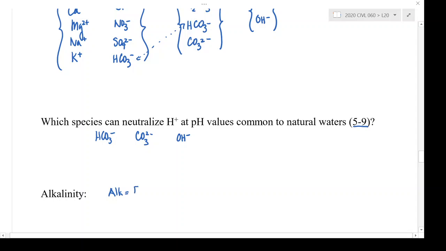And we can write an equation based on that idea. So our alkalinity is equal to the bicarbonate concentration. I'm going to put in carbonate, but I'm going to put in a 2 because it can neutralize two hydrogen ions. And then hydroxide. And I'm also going to put in hydrogen with a minus sign because it's kind of like the opposite of having acid neutralizing capacity because it is acid. So this is an expression for alkalinity just based on the intuitive nature of species that can neutralize hydrogen ions. But we're also going to come up with another way to arrive at the same equation.